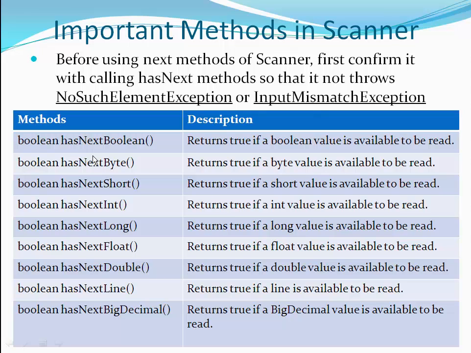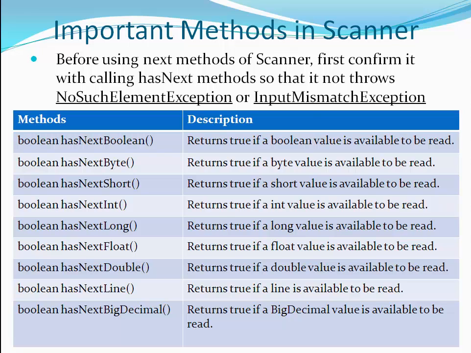So friends, let's look into some more important methods in Scanner class. In the previous slide, we saw there are many methods which can read the tokens in the form of int, float, string, and other data types. Suppose I want to scan a text file and I am calling nextInt over that text file. What happens if the text file doesn't have any int value? Then it will throw an exception, NoSuchElementException.